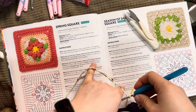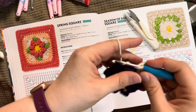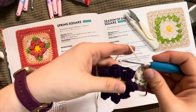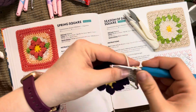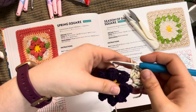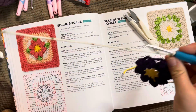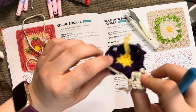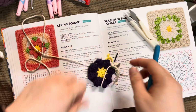Next it says change to yarn D. Now instead of just straight changing, I'm actually going to be doing a technique where you essentially do 2 different tracks of yarn. This will be in the front and the green will be through the back, but you're going to kind of be crocheting them at the same time. So that'll look a little different.